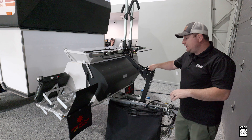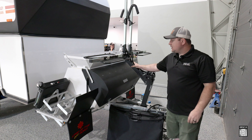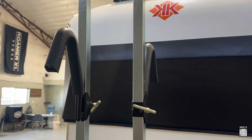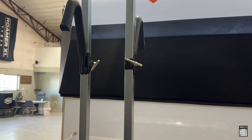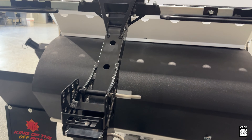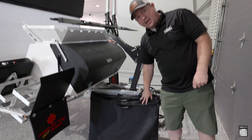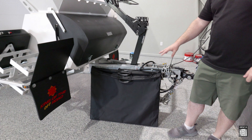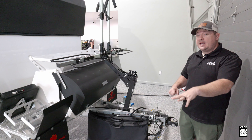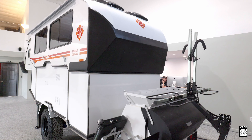Some of the unique things that they've done on this particular trailer is this gentleman asked for a bike rack to be installed on the front. This is done in Australia and they ship it this way — we had Australia install this at the factory, which is pretty cool. They've also requested additional solar panels — very powerful panels — with portable exterior panels in addition to everything that's mounted on the roof.